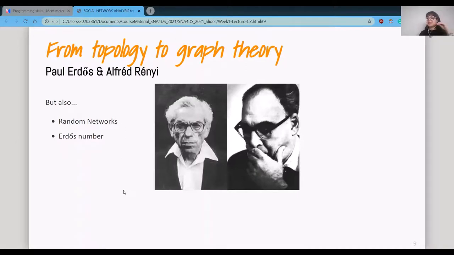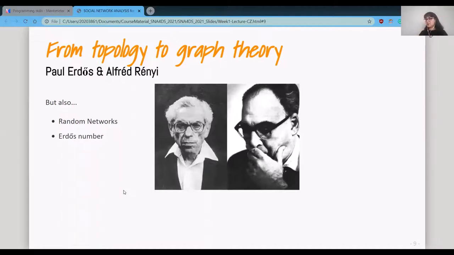And basically you can count the distance that you have from Erdős, what distance means. So if I publish with Erdős, I will be distance one from Erdős. If Roger didn't publish with Erdős, but published with me, he will be distance two. So the chain keeps moving and you get your Erdős number. And this is something that is very important for measuring the paths inside the network. We will talk about that in the following weeks.